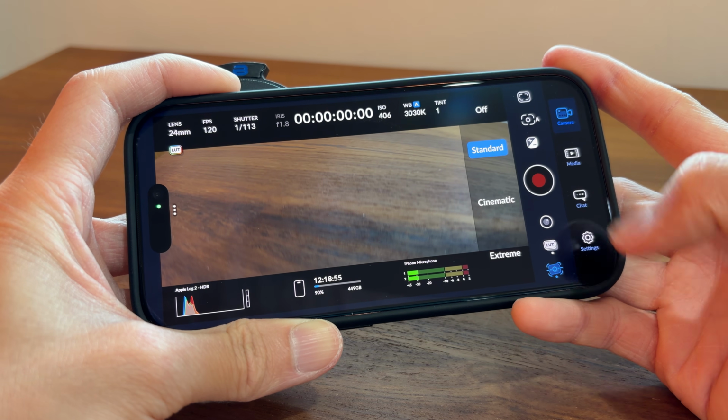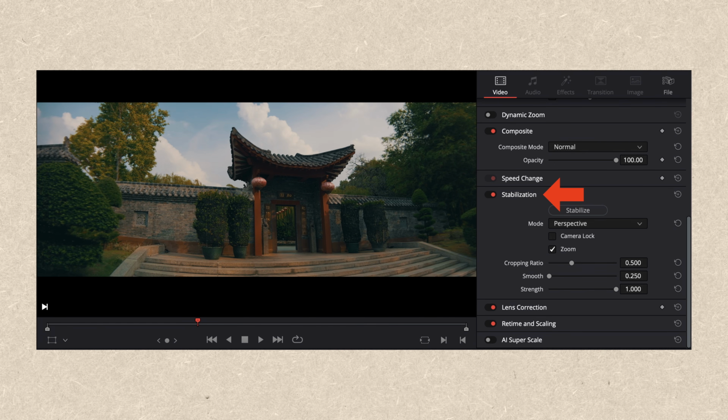Now I want to talk about some best practices when using an anamorphic lens with your iPhone. First, I would recommend turning off the stabilization in your camera app. If you are filming ProRes RAW Open Gate on your 17 Pro or Pro Max, there's no stabilization anyway. But if you are filming other codecs, I would still turn the stabilization off because the unique compression of the anamorphic lens always kind of interferes with the phone's built-in stabilization. With it on, the image will likely get wobbles or jello effects at the edges, so it's better to turn it off over our camera app. But we can still apply some digital stabilization in post-production software.